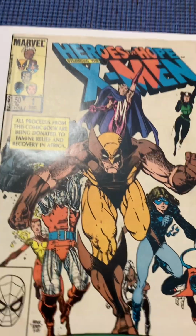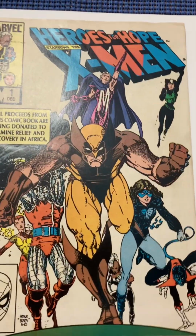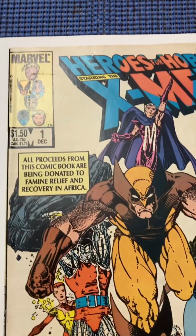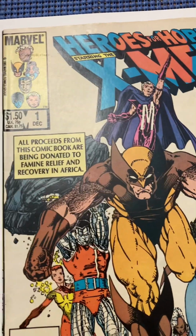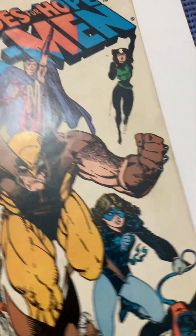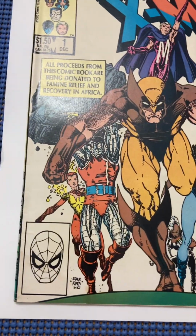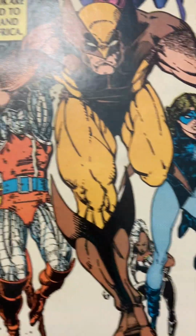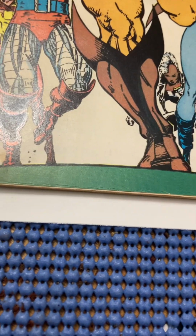I got a great comic here for a candidate for a clean and maybe humidifying press. This is Heroes for Hope number one, starring X-Men. It's the only X-Men that Alan Moore ever wrote, and he only wrote 3 pages of it. So it's also got a bunch of people that worked on it. It's a cool book, but we can clean this thing up. There's going to be some stuff that we can't do a whole lot about.